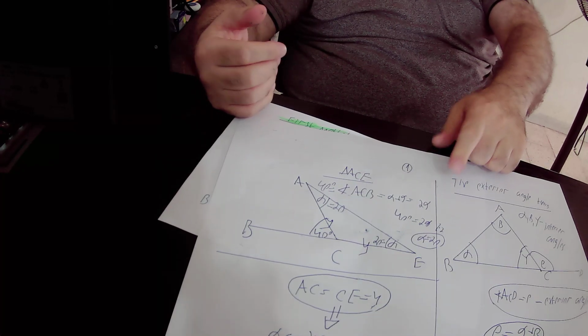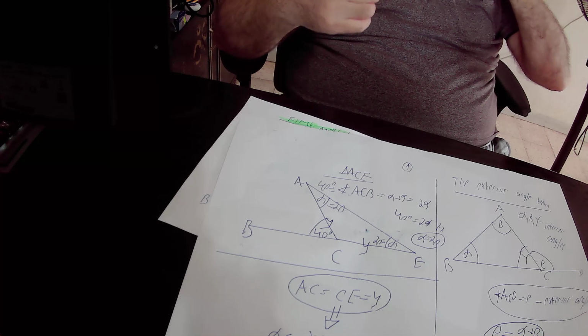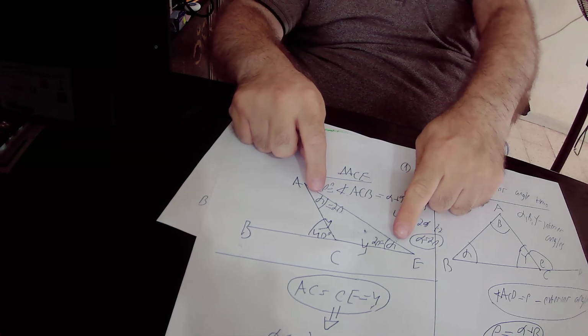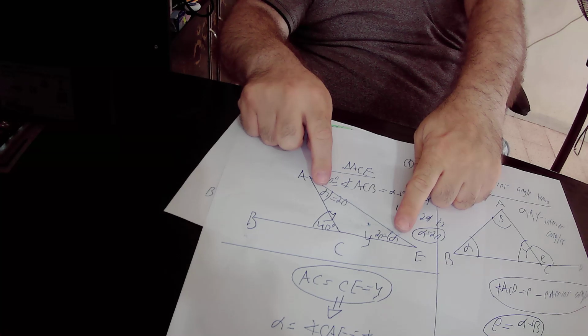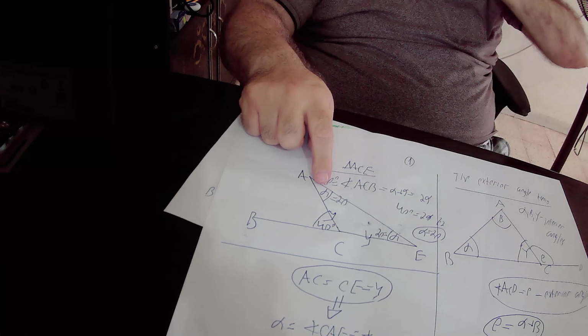We have the rule that in front of equal sides in the triangle there are equal angles. So those two angles that are located in front of equal sides must be equal to each other. So if one angle is alpha, then the other angle must also be equal to alpha.